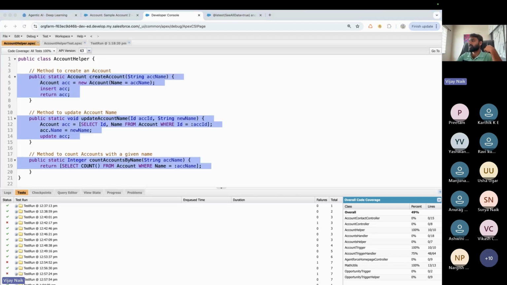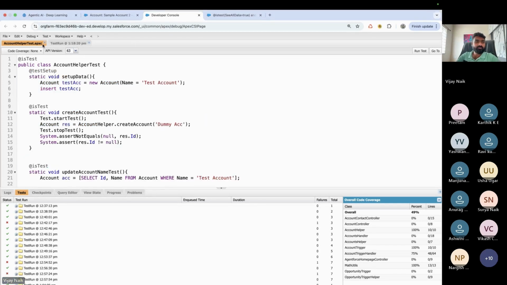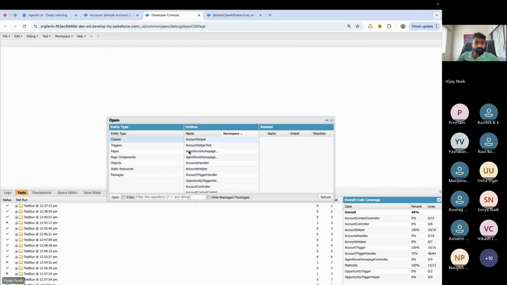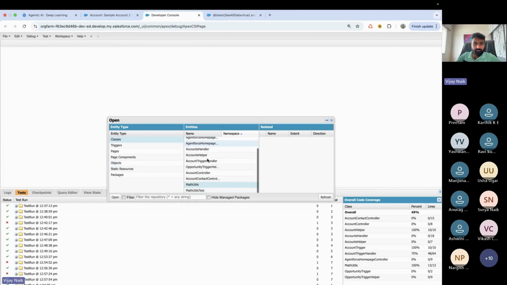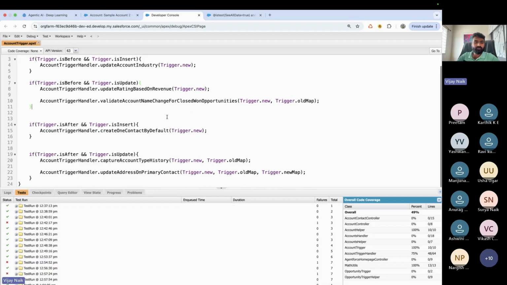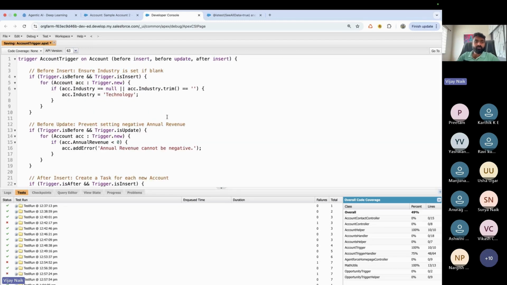Now let's see how to write test classes for triggers. So I'll create a sample trigger now, AccountTrigger. I'm just going to override this code with some code I have written.